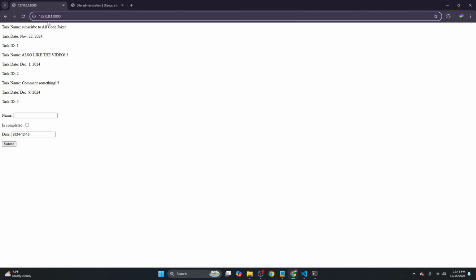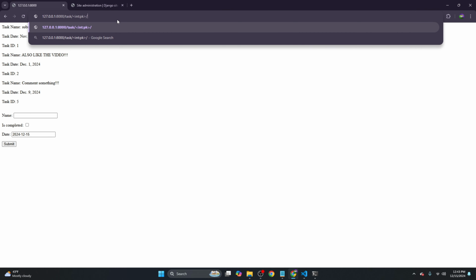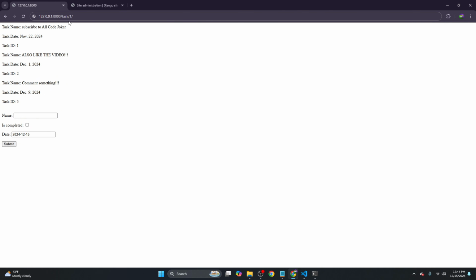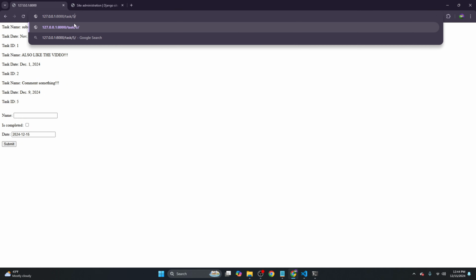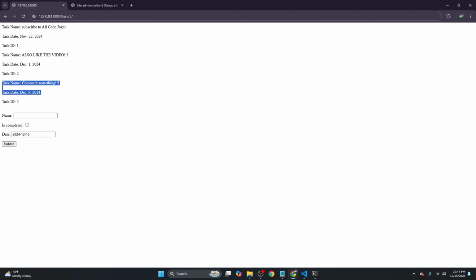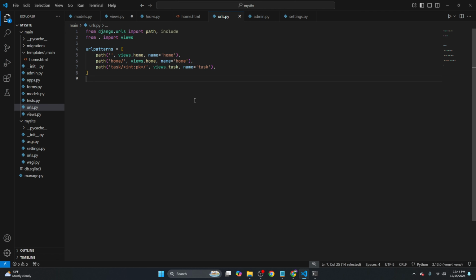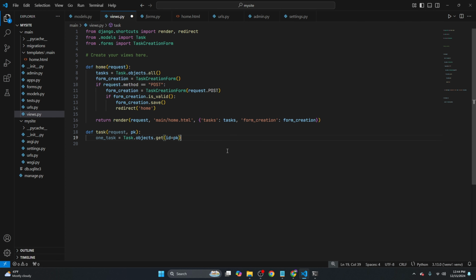Once we got one task that has this unique ID, so for example, if we pass right here /task, and instead of this, if we, for example, type 1, now we won't see anything, because we didn't create a HTML page. But if we pass this, we would have task and the ID of 1, we'll get this. If we pass 5 here, we'll get this one, comment something. So if I explained it clearly, let's just return our HTML page.